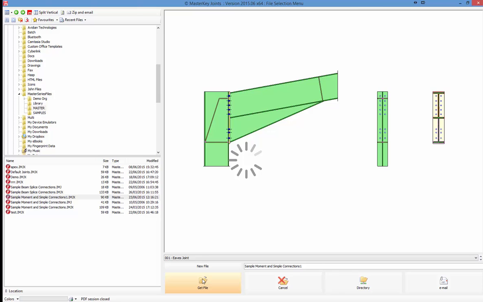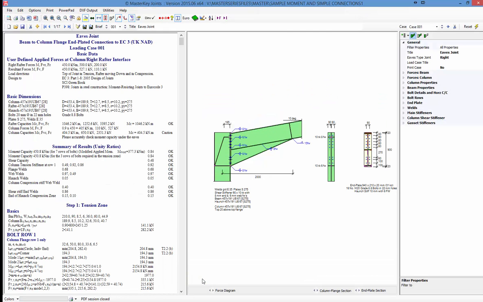and get this. So this is our traditional portal frame with a haunch and what we call a Morris stiffener and an end of haunch stiffener. Now the screen is split into three areas. You have the results, you have your graphics here, and then over here you have your input screen.